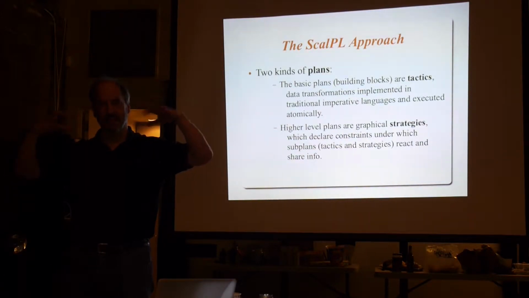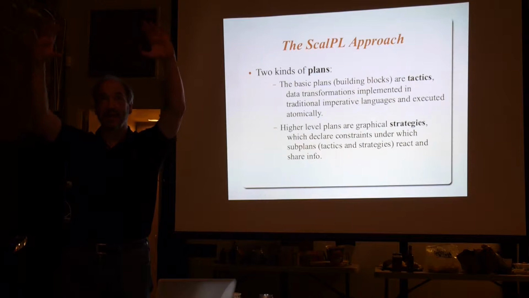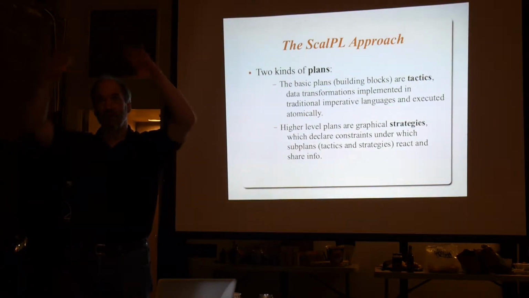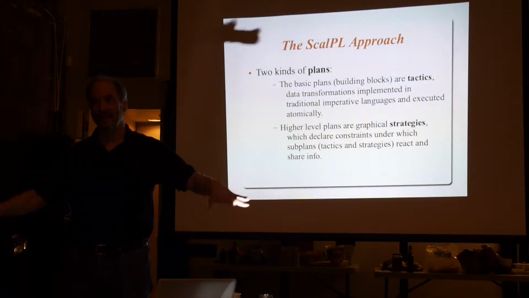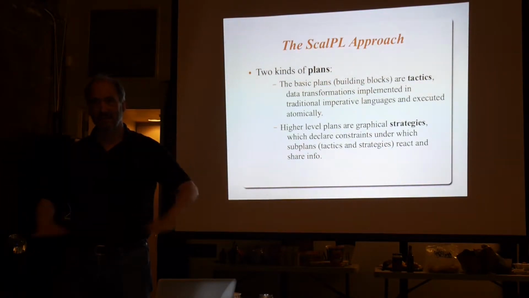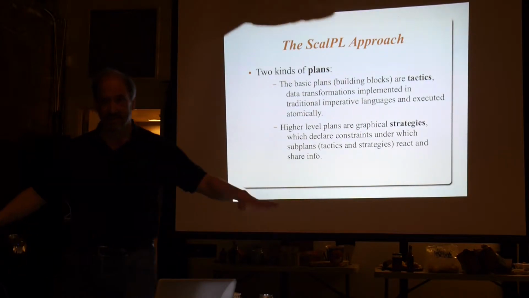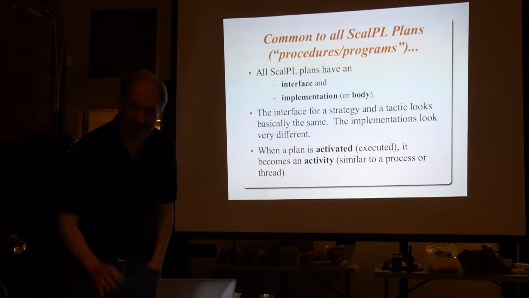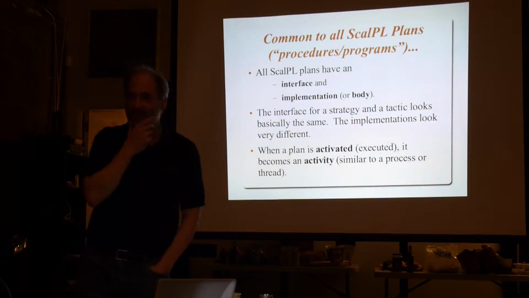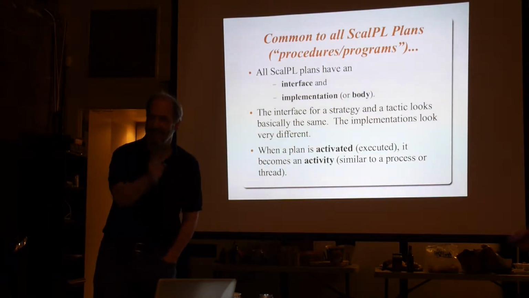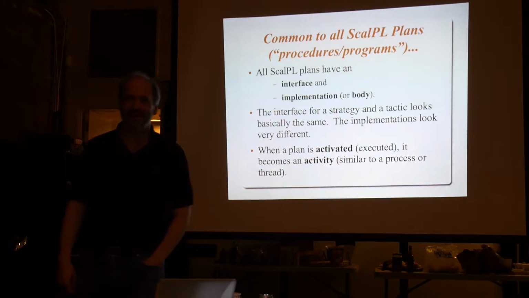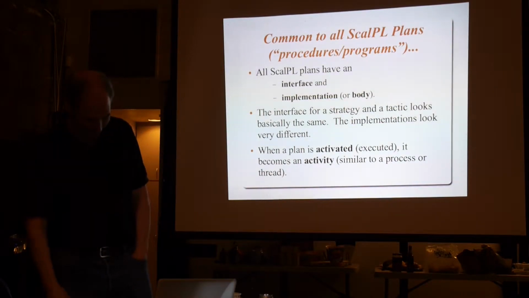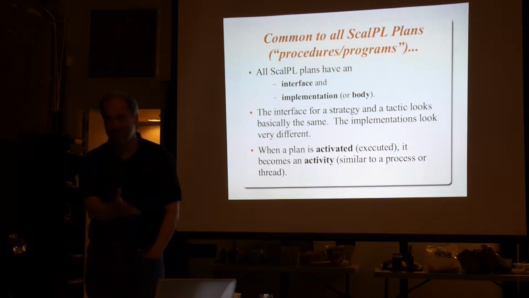They are the composite. If you think of a plan, a big plan is a tree made up of smaller plans. All of the nodes, other than the leaves, are going to be strategies, and the leaves are going to be tactics. And the tactics are all written in languages like you're all familiar with. I don't know about M4. Speaking of M4, this was implemented in M4 back in '87 or '88, I think it was. I implemented some of this, and it worked really well.